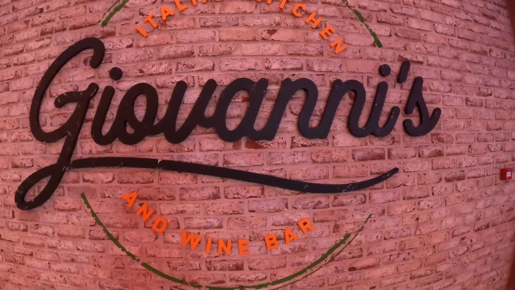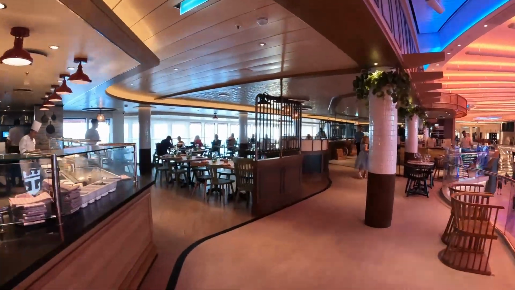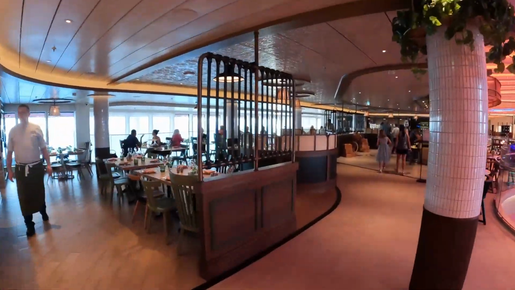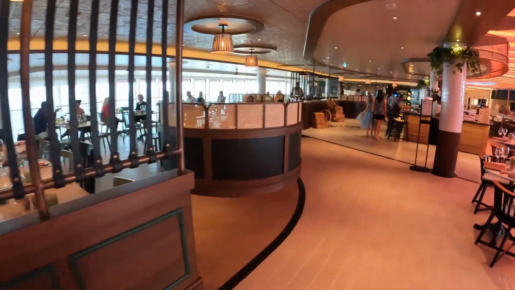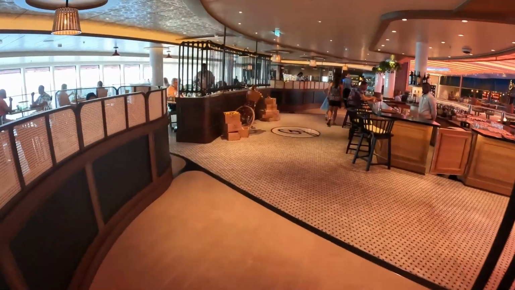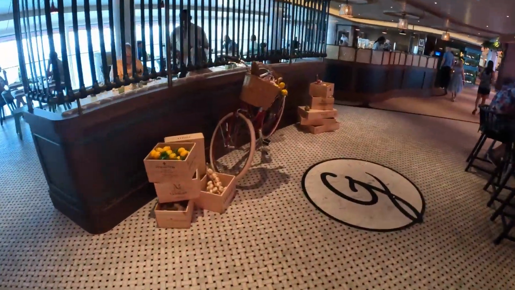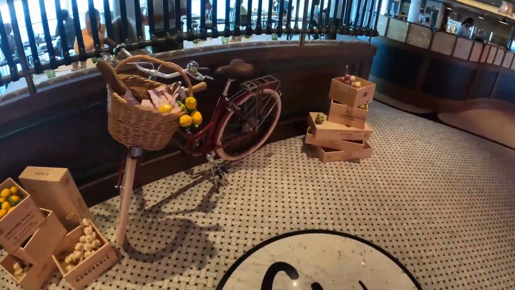And that open concept continues because Giovanni's is right here. And this is what I'm saying feels strange to me, is like, we can just walk through the restaurant. This is a specialty dining restaurant. We're just walking on through. If you saw the scavenger hunt video, this was the bike I had to find the color of. Yeah, that was it. And then Giovanni's just transitions right into Schooner Bar.